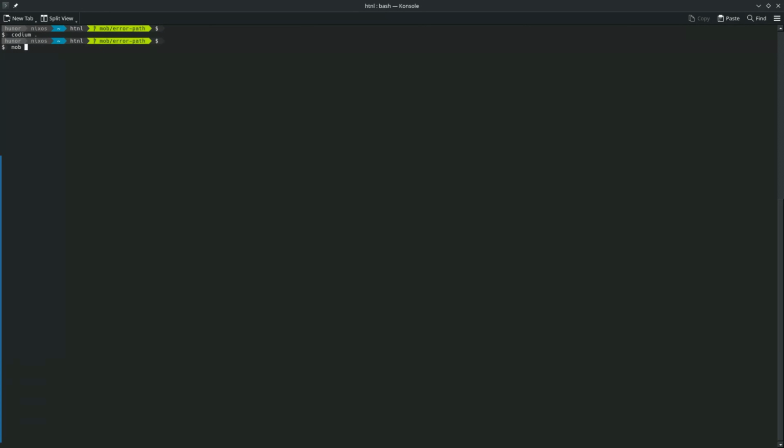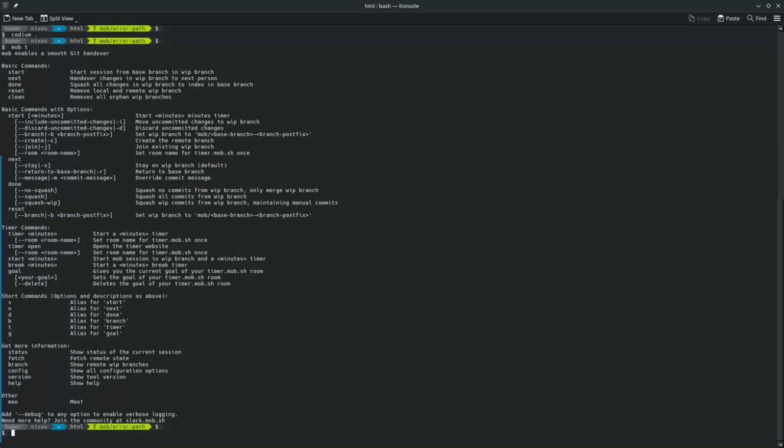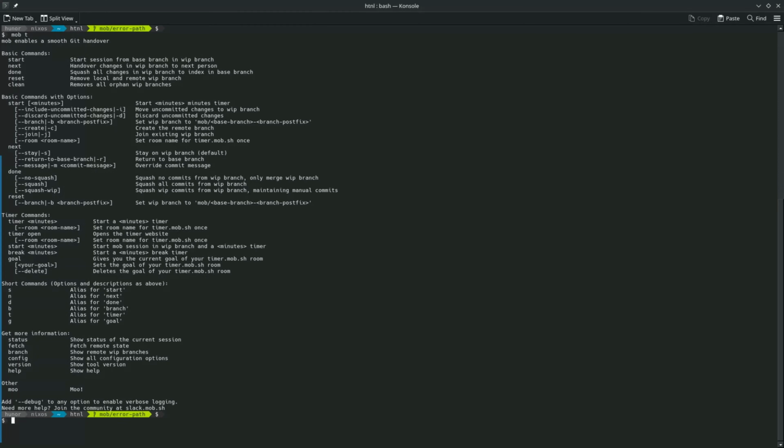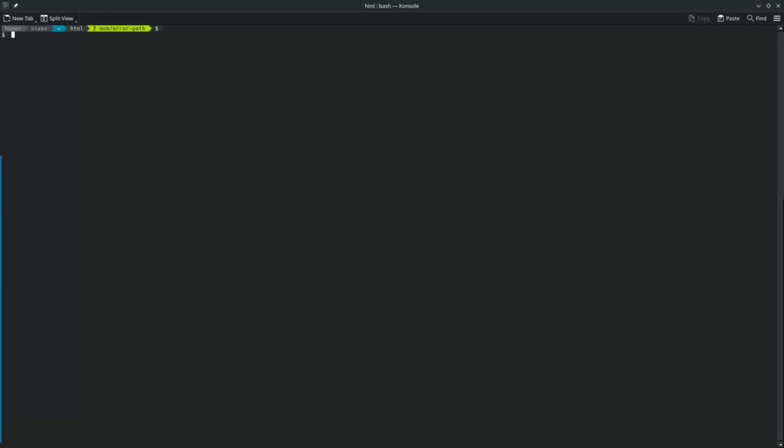Should I do mob T as well? Mob T is for the timer, mob start is for the Git operation. T takes a number of minutes. What number should I pass to the T? 7.